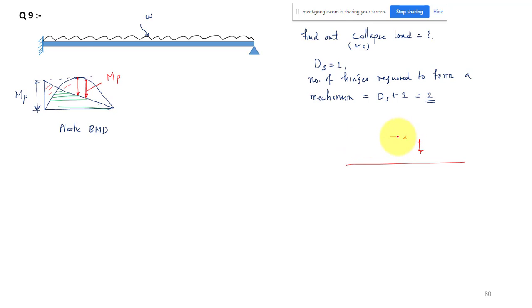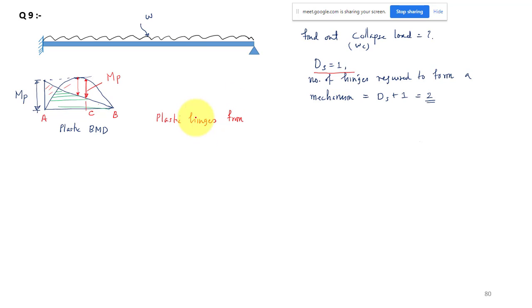We will see that. Okay, so this is the maximum moment. Let us take this point as C, this point as A, and this point as B. Okay, so that means we need two plastic hinges. Plastic hinges form at A and C. Wherever you have a peak moment, at that point the plastic hinge will form first. Okay, and for the failure we need only two plastic hinges. That is why we are taking only two locations, because it is a beam with indeterminacy 1.